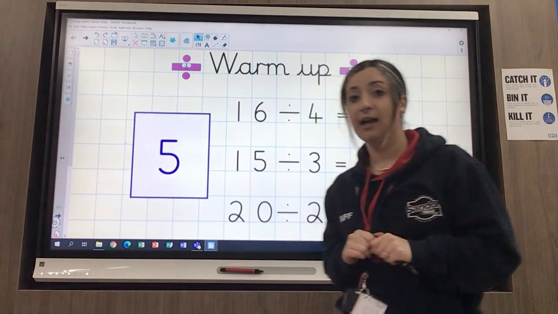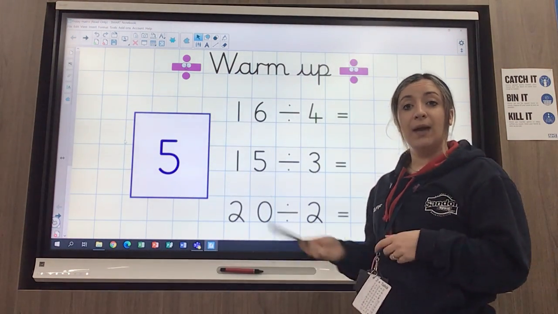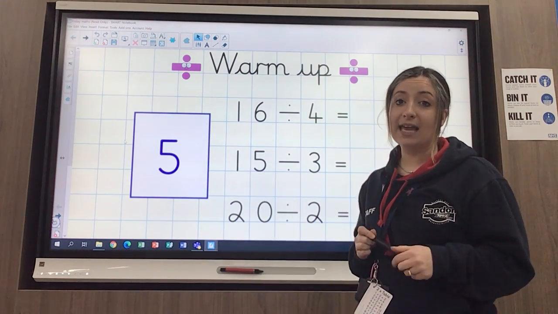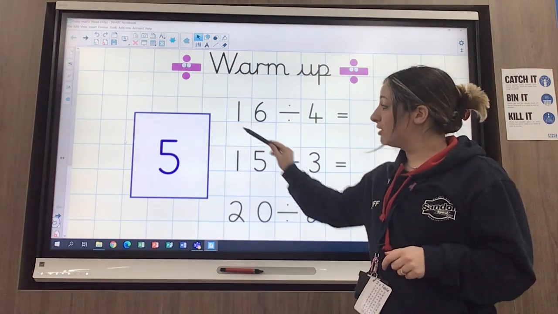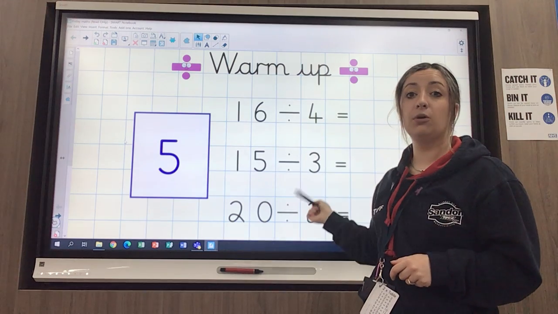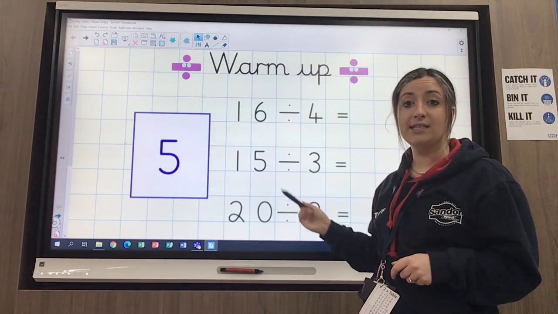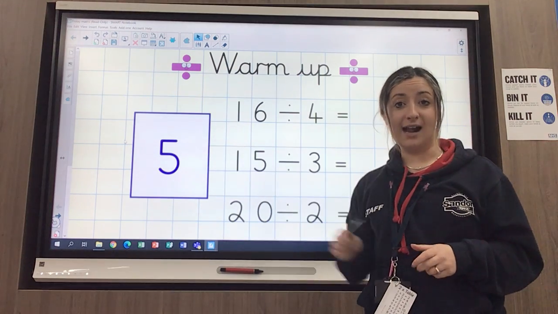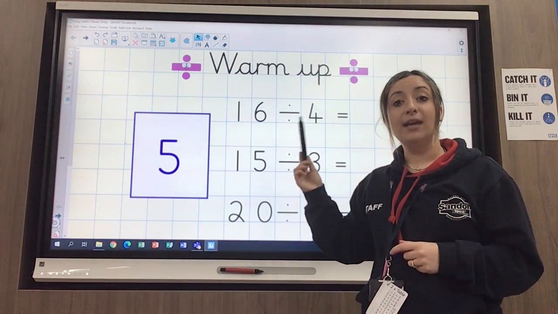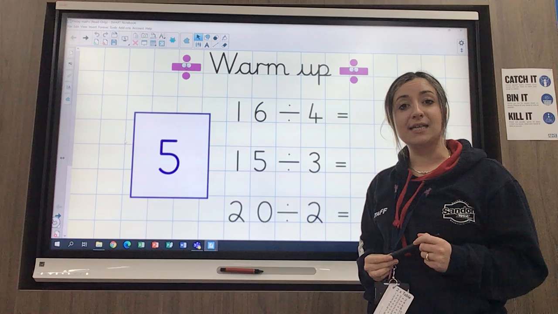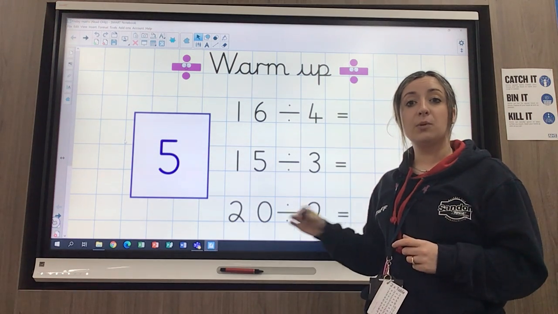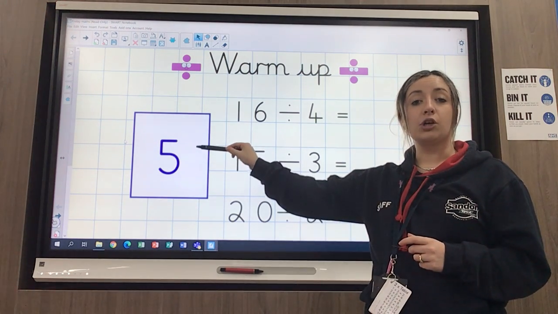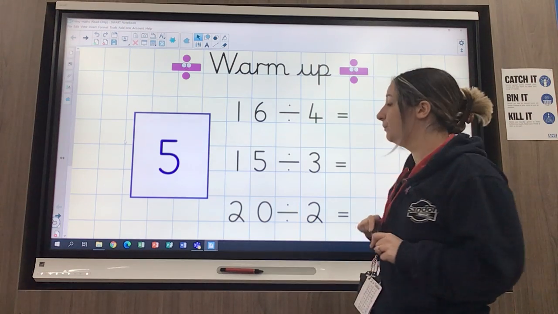question for today. Now my warm up for us to do is one of these questions that we've had in our books already. So I've got an answer and I've got 3 number sentences and they are all division. One of my answers links to the big number that I've got in my box. So we need to work out all 3 of the number sentences to work out which one I need to circle that has the correct answer that is shown.